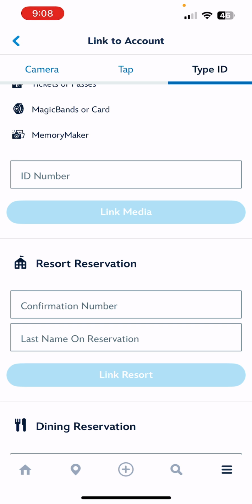And you'll have to confirm the people that are on the reservation that are traveling, and that's going to give you eligibility to book dining at 60 days out for length of trip. So even if you are not staying on property, you can still make your dining reservations at 60 days out, but they require you to do it each day, one at a time. So today, even though I don't have a reservation currently, I could make a reservation for 60 days from today for dinner. But if you're staying on property, you don't have to go in each day to make your reservations at 60 days. You can do length of stay, which is one of the benefits of staying on property. So you'll enter that there if you haven't done so yet.